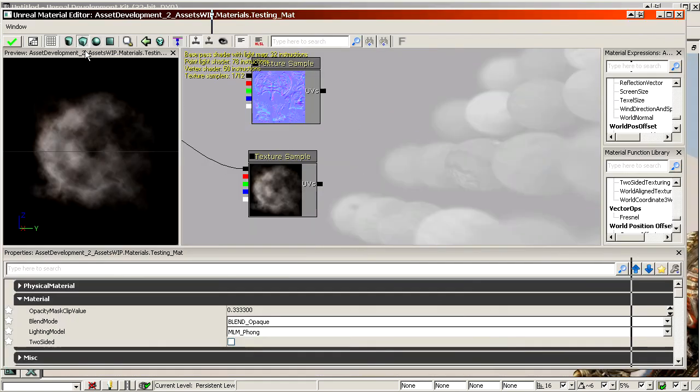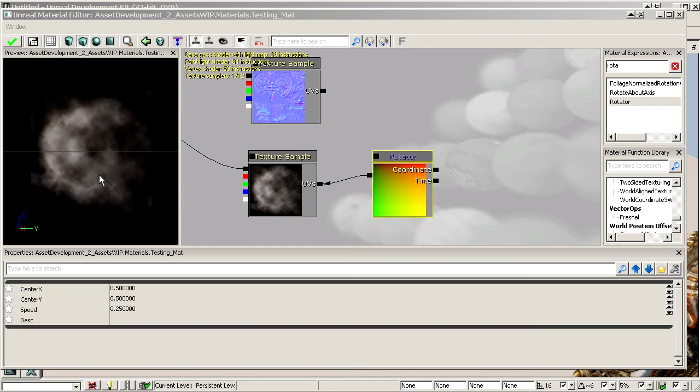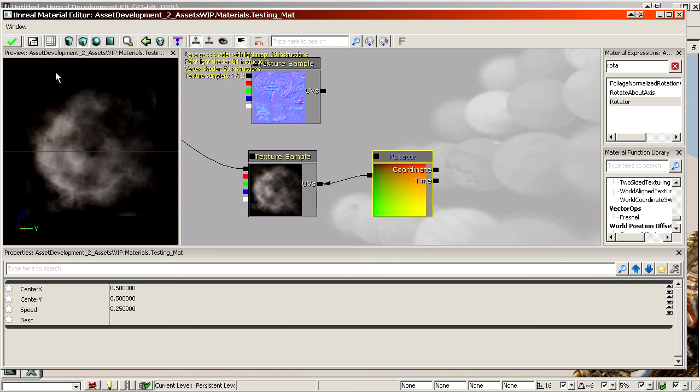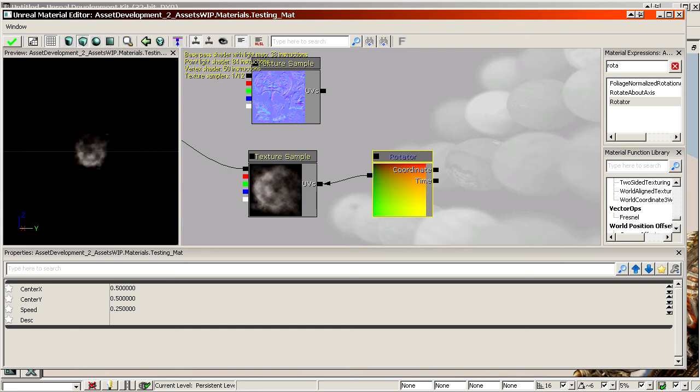And now, so it's pretty much on a box now, let's say we want to rotate the cloud. What happens is that on the edges, you can see the next cloud because the cloud tiles, right? Every texture tiles. So this cloud is rendered here, but if you were to just continue it, it would tile again and again and again.